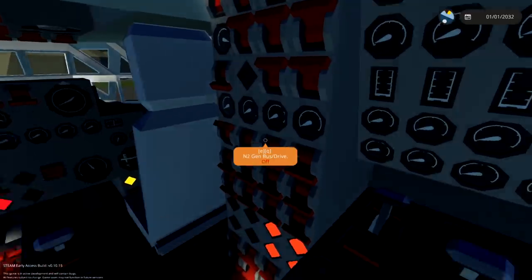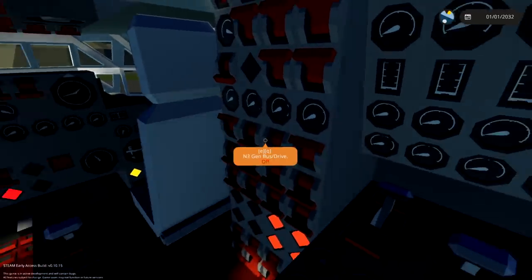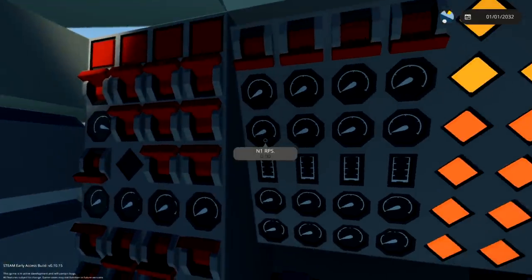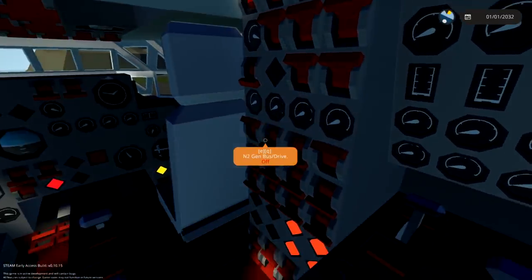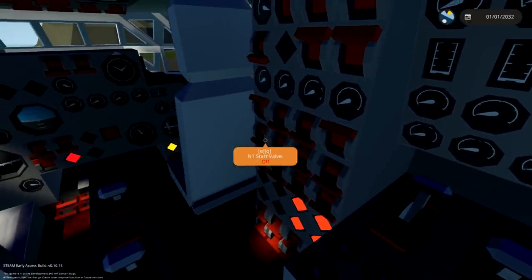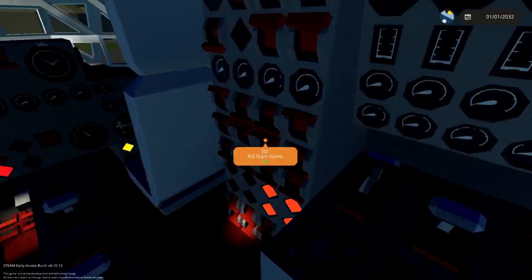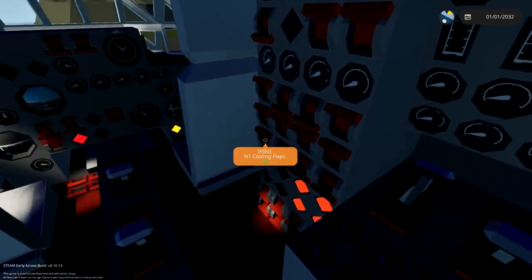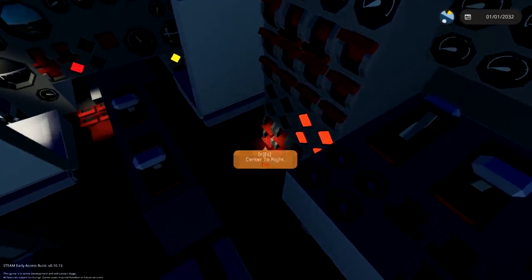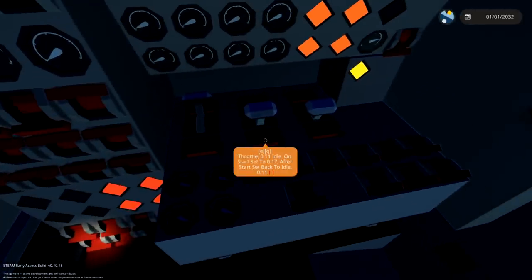So, apparently you only need two generators. You can have one and four, or two and three. Which means the engines on the ends of the wing are 1 and 4, and the engines close in, I think, are 2 and 3. So just to equal them out, that's it. Anyway, start valve, there we go, good. Cooling flaps, yes. Low oil pressure, okay. We're not going to do any of that right now.